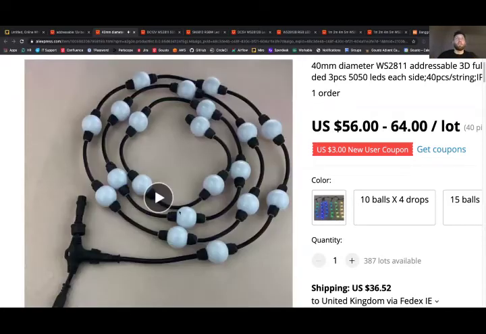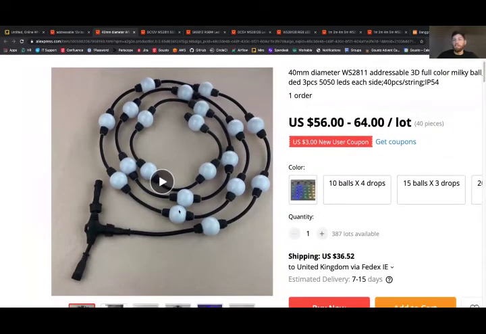And what's going on here is exactly the same circuit fundamentally as what you see in the strips. There's a length of wire, there's some printed circuit board inside this sphere. It has some emitters on it and an address controlled by an integrated circuit. And then it passes power and signal down to the next one. So this is just the same thing, but stretched out, basically.